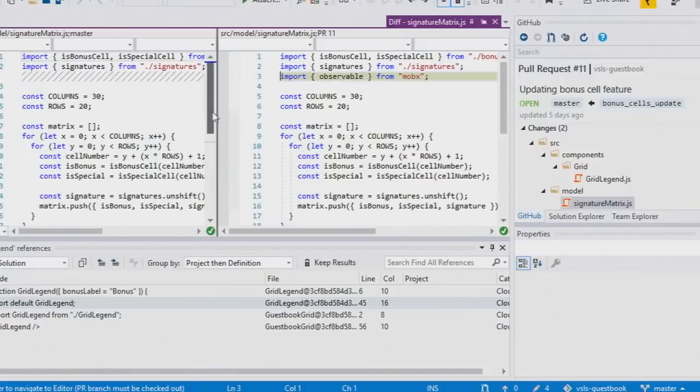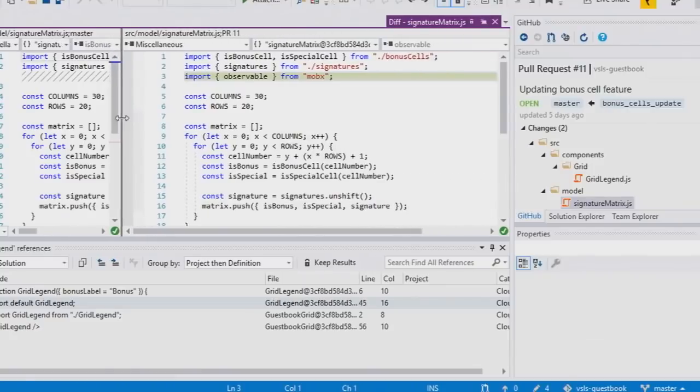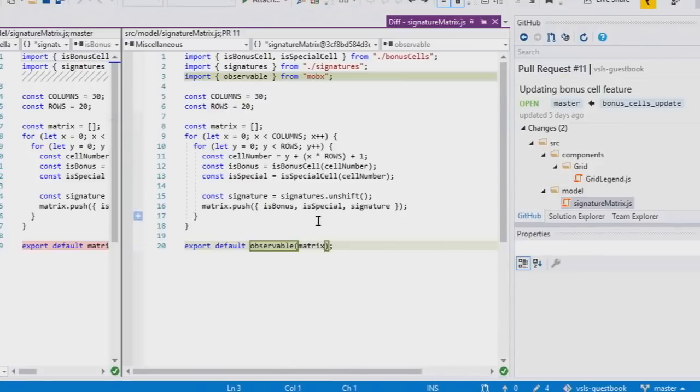So let's take a look at the other one. This particular pull request looks like it's introducing a new dependency on an NPM package that I'm unfamiliar with. Anytime anybody introduces a new dependency, I really want to understand more about what that dependency is doing.